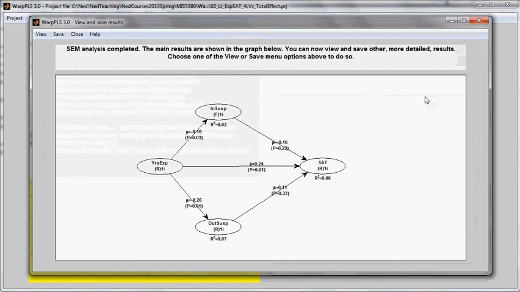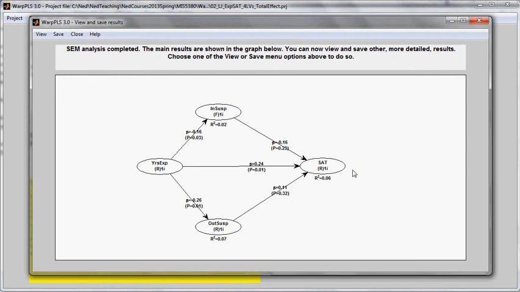I have a model here that tests data from school districts in a state in the United States. The model has 4 variables: years of experience on average by teachers in each district, the number of in-school suspensions in the district, the number of out-of-school suspensions in the district, and SAT scores in the district.